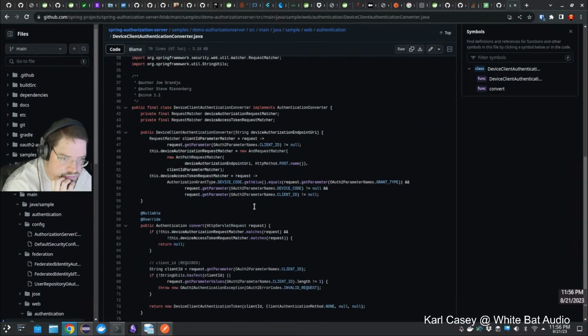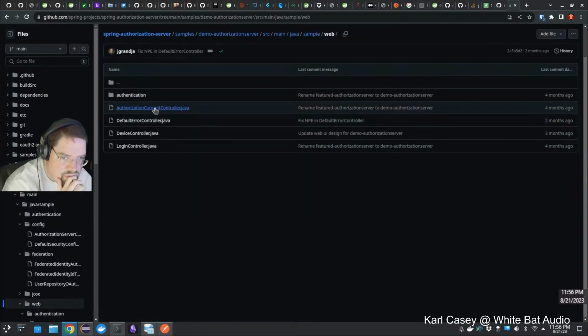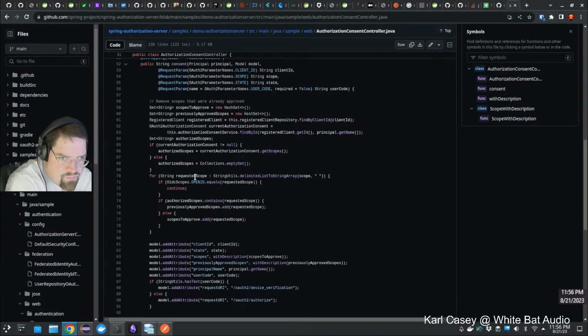Do they have an application converter? Device code. Okay. There's consent there. ID, scope, state. User code.